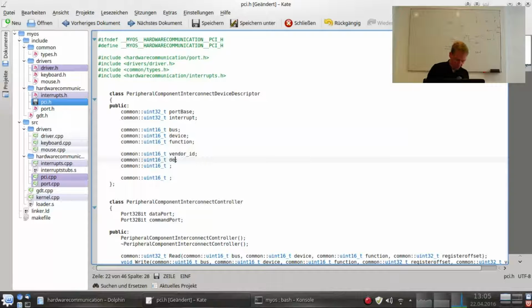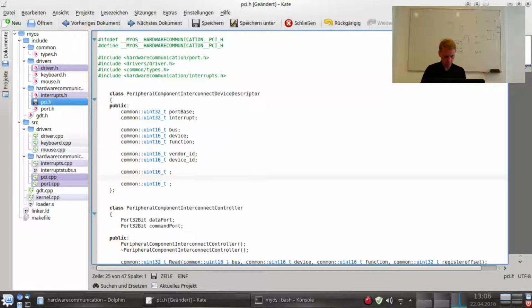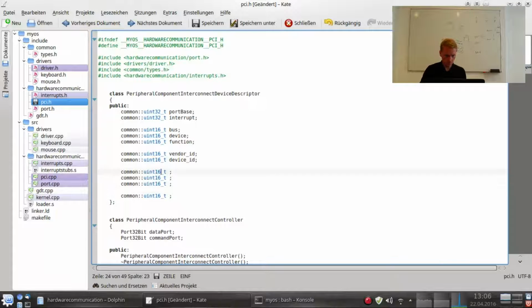Vendor ID, device ID. Class ID is an 8-bit integer. Sorry, I was wrong on the whiteboard.